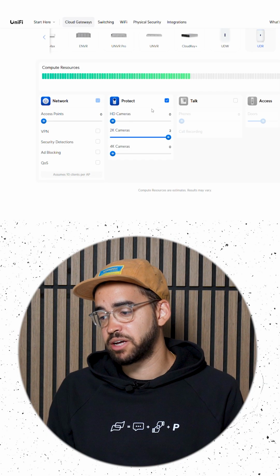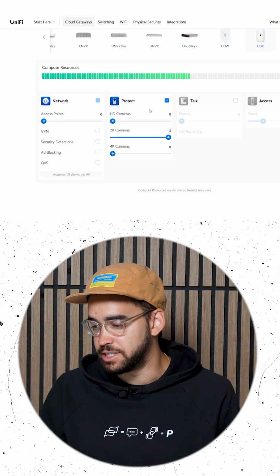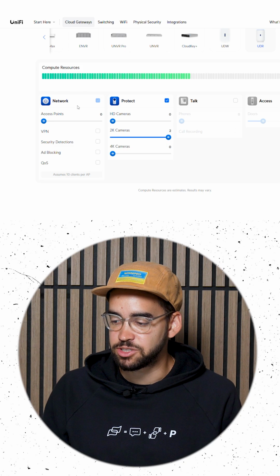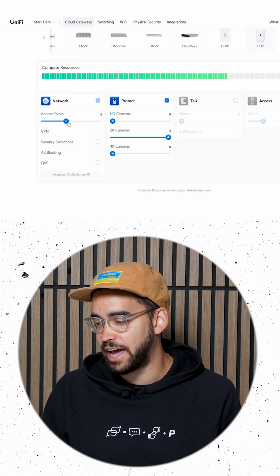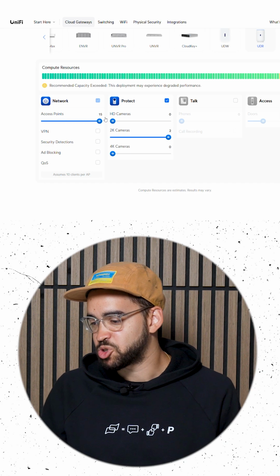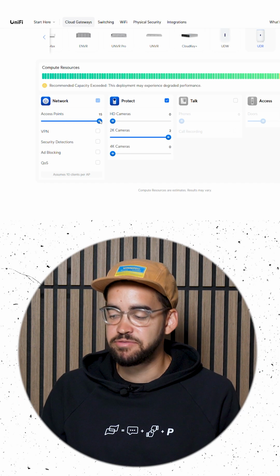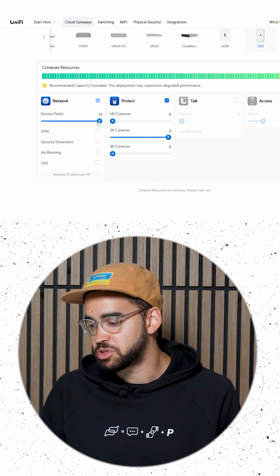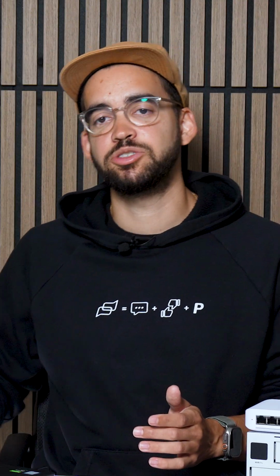And what is nice about the capacity calculator is that it also tells you this feature. So for example, with the UDR, I do have access to UniFi Network and I can see how many access points I can add if I have my cameras. Before I exceed the capacity, I would need to have 15 access points and 2K cameras. So it's a great way again to scale your system and understand how much you can scale it with the current controller that you have.